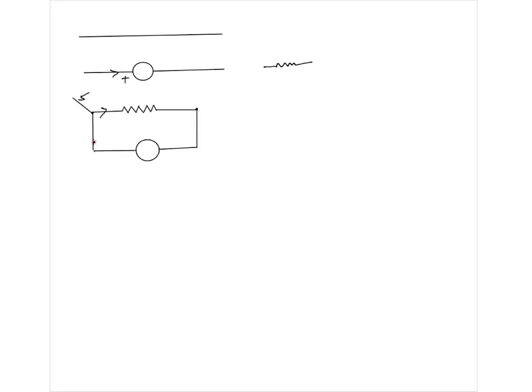Ideally speaking, as I discussed. Realistically speaking, you can try to minimize this current. That means take as high a resistance as possible here. So if you have some galvanometer and you want to use it as a voltmeter, you try to make its resistance as high as you can. You won't like to open it and fiddle with the coil.